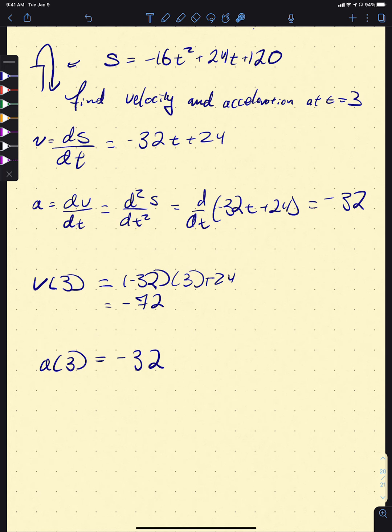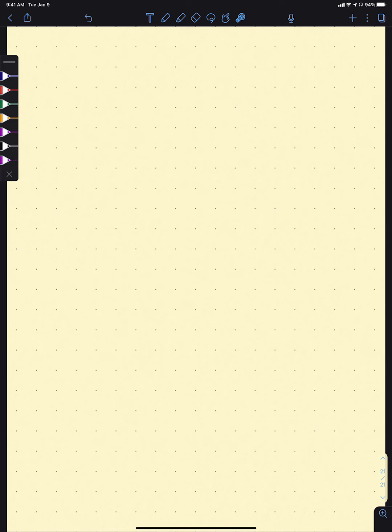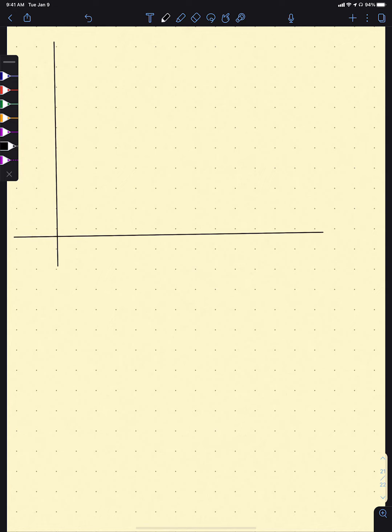Here's another application that gets a little bit beyond these basic physics problems. Say you're looking at the CPI, the consumer price index of an economy, and say you have it as a function. You get all your data and you put it in a function, and maybe it's doing something like this between two points A and B.